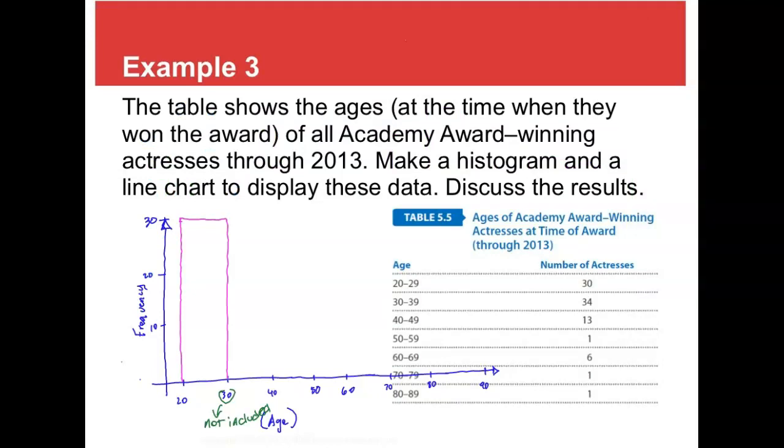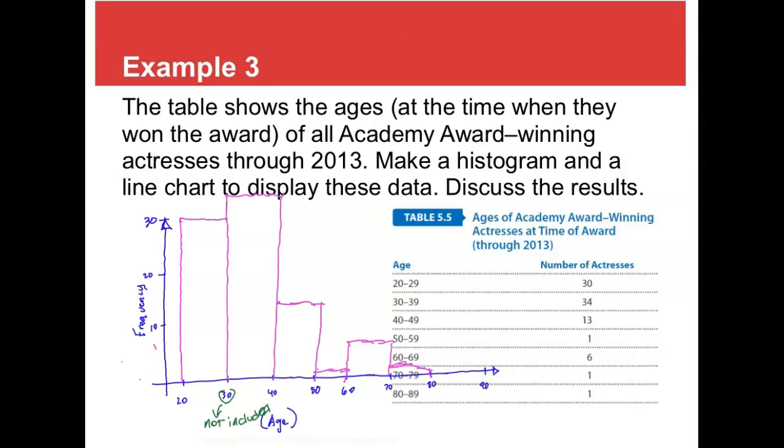All right, so 34 for the next age group. 13, big drop off. 1, 50 to 60. And then somehow another increase, 60 to 69 is 6. 70 to 80 is 1.